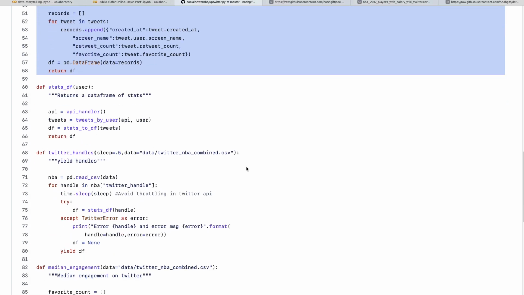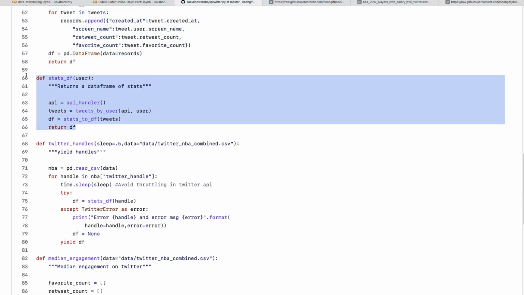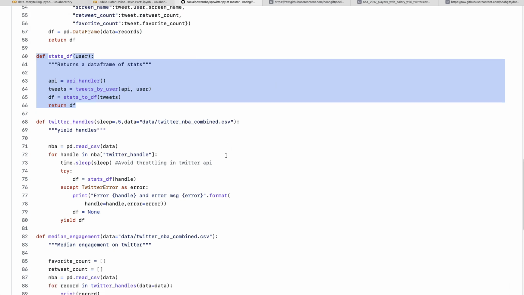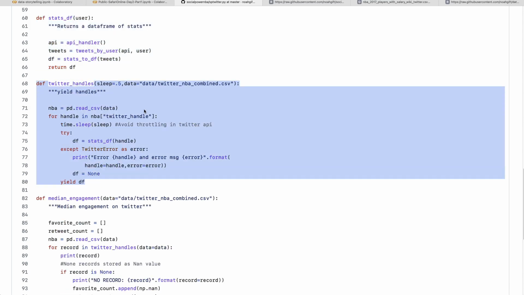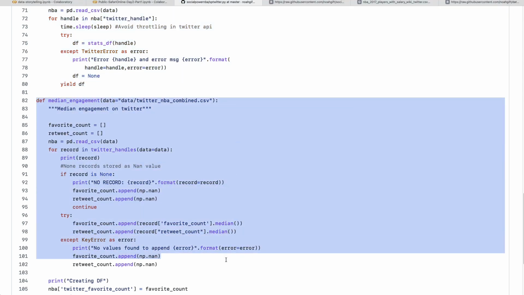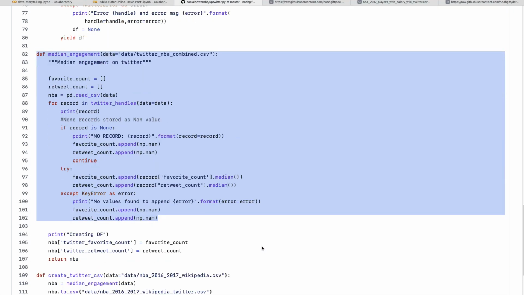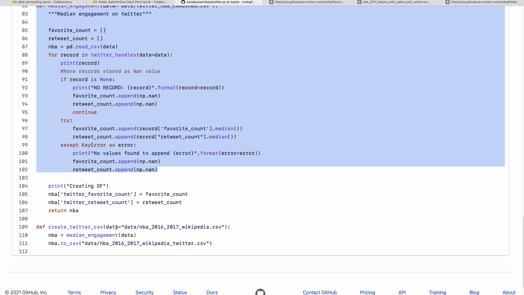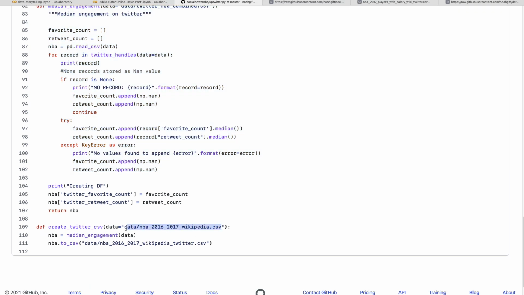I then returned the data frame of statistics, and I have this thing that queries all the different handles, and then I find out things like the median level of engagement, and I put this information into a data set that I later use.